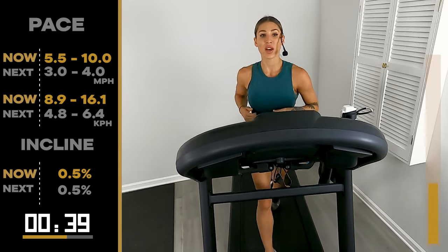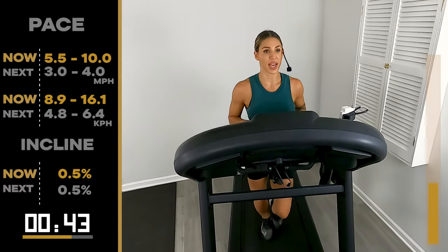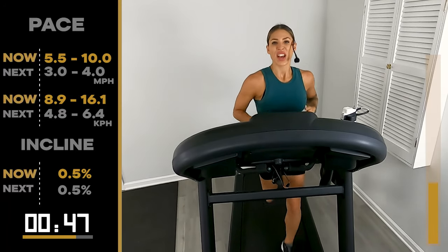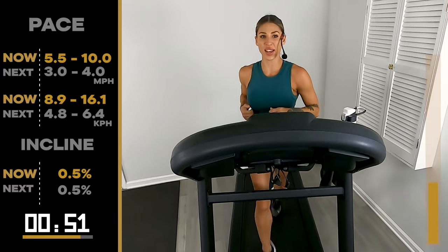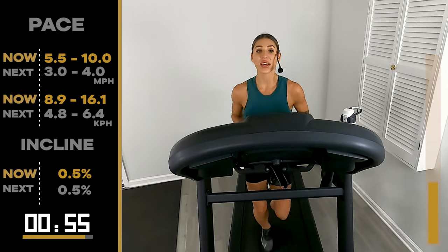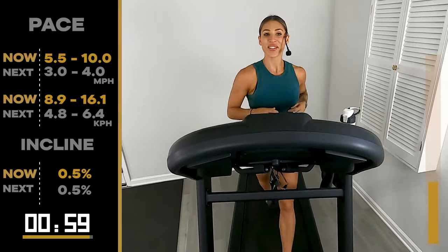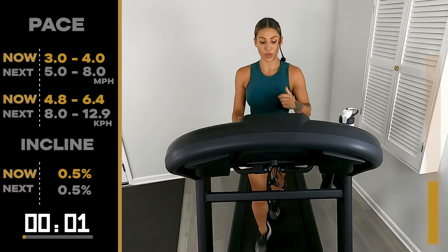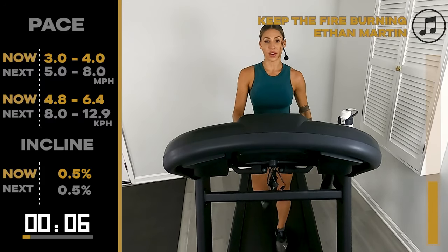Squeeze that core. Pump those arms. 20 seconds. We want it today. 15. Come on. You can see it. Need a little break. 9, 8, 7, 6, 5, 4, 3, 2. Walk it out. 3-0, 4-0. There we go.